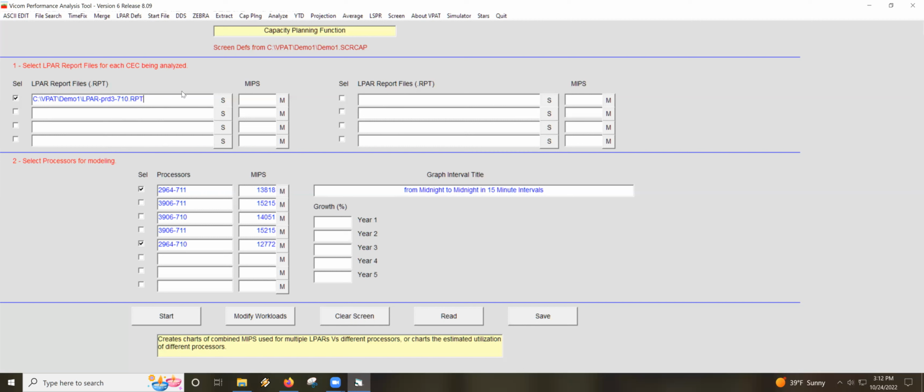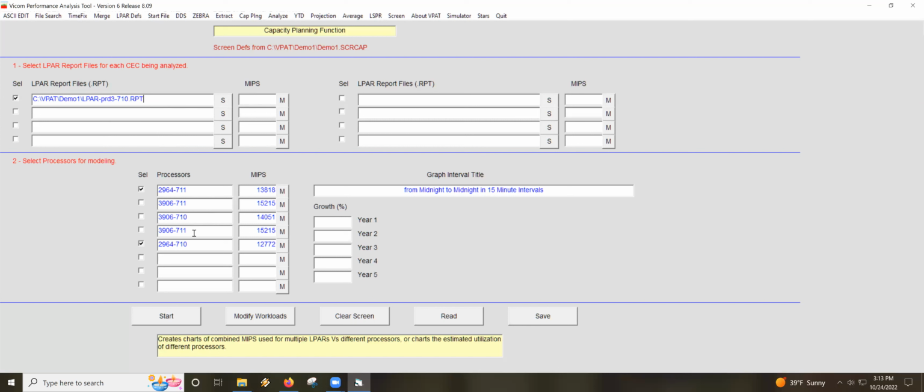And in the end, we would be allowed to select or combine multiple LPARs from each of the systems that we've provided data for and model that out in our capacity requirements. For now, we're just going to leave this one file here. This MIPS field, we're going to leave blank for now. This is primarily going to be used if you're doing zIIP capacity planning. And we're going to use GP engines, and we're going to leave this blank, and the system will drive us as we need to.